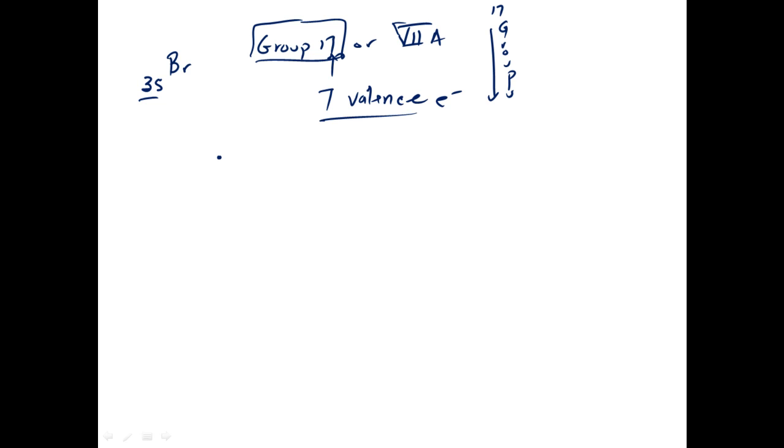In fact, groups 1, 2, and 13 through 18 are called the representative elements. And when that name was first used, it was believed that if you had an element out of each one of these groups, you could represent any chemical or physical property in the universe. We know that's not true today, but we still call them representative elements, and it helps us indicate which elements we can look at the group numbers and determine the number of electrons in the outer shell.